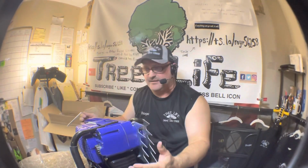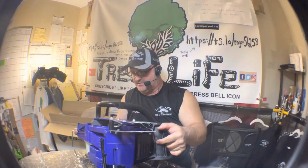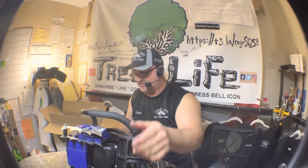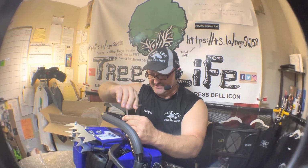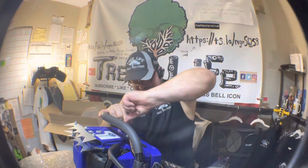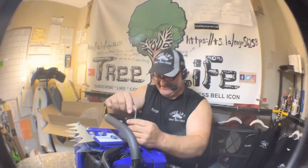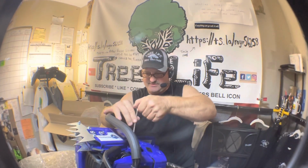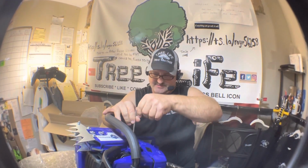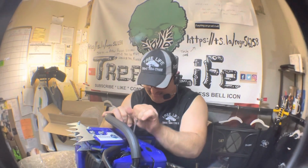Okay, that's done. Got that done here. Now I've got to screw down the other side without breaking it, hopefully. A full handle. I've never used anything with a full handle on it. Am I going to like it or hate it? Who knows?